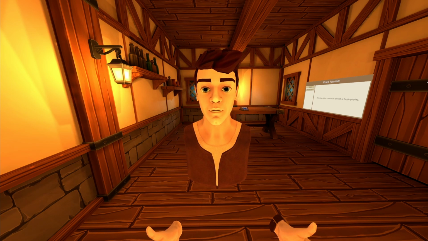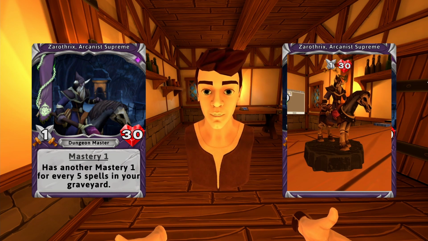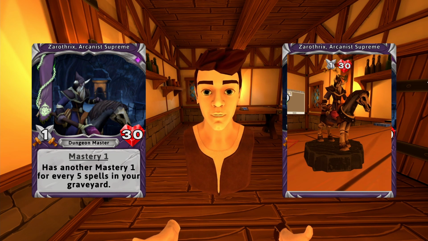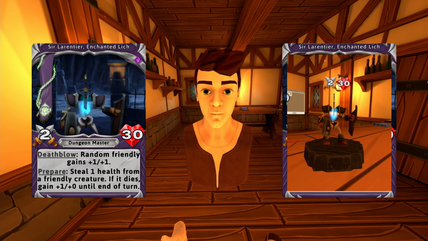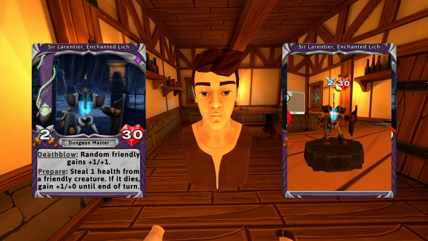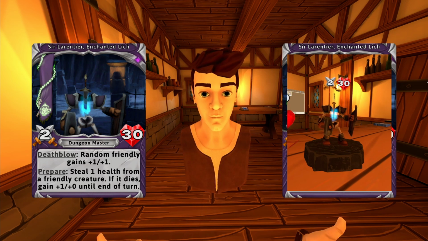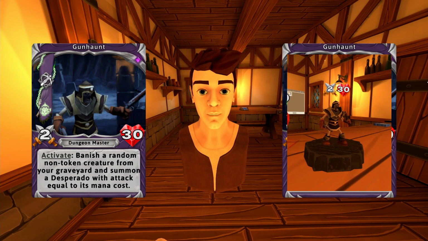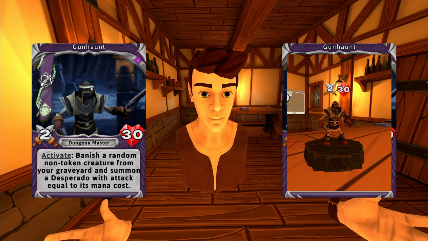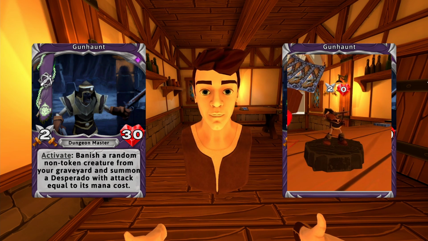Now, there are 3 main Dungeon Masters. Firstly, we have Zarathrix Arcanist Supreme, who is all about giving you mastery and making your spells more powerful. And then we have Sir Laurentier, the Enchanted Lich. He's going to steal health from your own units, but if he ever kills something, he's going to give that power back to one of your units randomly. And then we have the Gunhaunt, who is a gun specialist, so they have ranged weapons, and also they're able to bring creatures back from the dead.